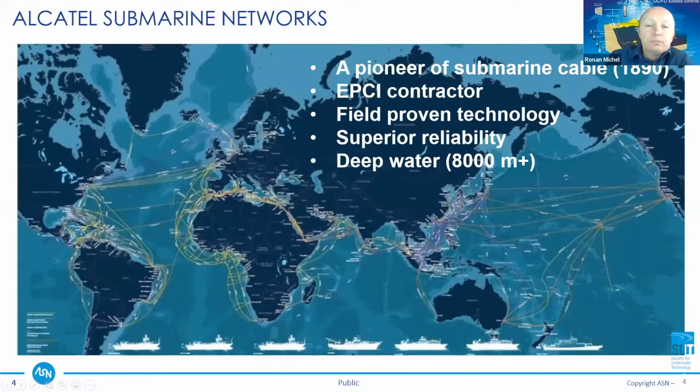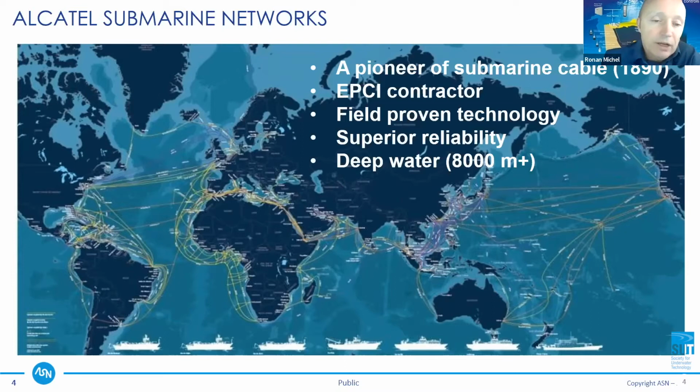So first, we are going to talk a little bit about Alcatel Submarine Networks. Now, what is Alcatel Submarine Networks? ASN is an EPCI for internet submarine cables. This company has more than 150 years of experience in the submarine business, since the very first telegraphic cable in the 1850s. We have installed more than 700,000 kilometers of cable everywhere on the globe, down to 8,000 meter water depth. And if you go from US to Japan, you have to cross the Mariana Trench. That is very deep. ASN has been deploying cable in every ocean, including Greenland to Northern Alaska. Now people are talking about connecting Antarctica.